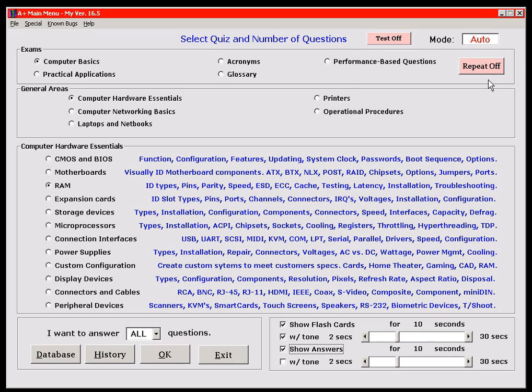I like to play online poker on my desktop while running auto mode on my laptop. I read the question, I go back to my game, I mentally make sure that I know the answer. When I hear the tone, I know that the answer will be shown. I glance to make sure my answer is correct. A moment later, I'll get another question. It's true multitasking. You could be doing just about anything, watching a movie, surfing the web, answering email, whatever, and still be studying. But right now, I'm going to shut these modes off.